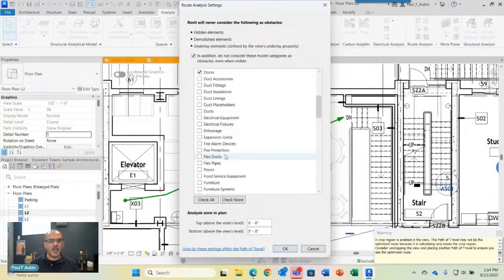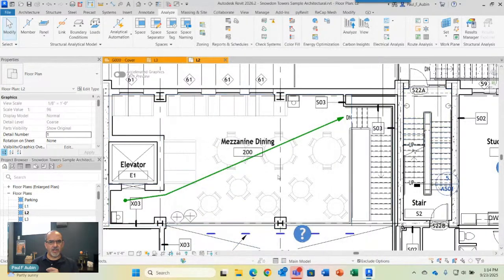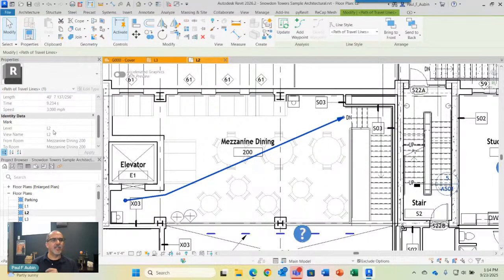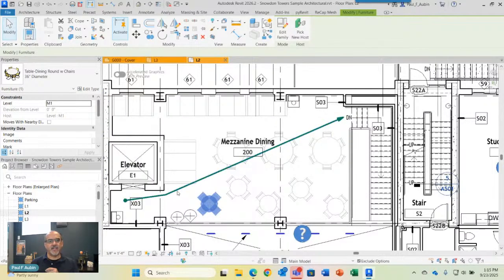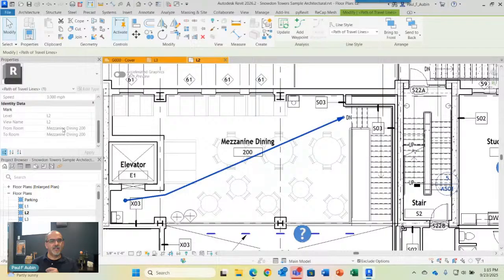And right now, actually, this is behaving opposite of what I would expect, because if I don't consider furniture obstacles, it should do that. But maybe because I'm on the mezzanine, I think it's a height issue because it's looking at level 2. That's what the problem is. Okay. So these items are actually on the M1 level. I chose a bad example here on the mezzanine, but the path of travel is referencing level 2. So the reason it's not considering that furniture obstacles is because of the other setting that was in there.